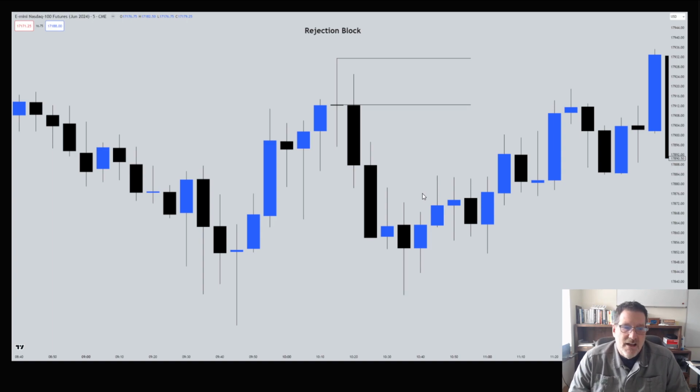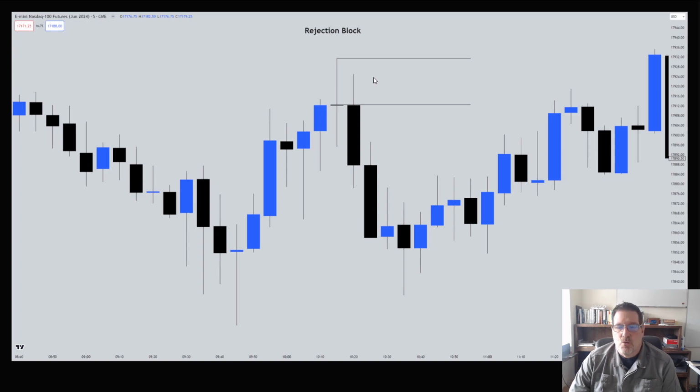Rejection block. A rejection block is very simply a wick of a candle that has made a new low or a new high, and that long wick is a good example. Like this candle right here, it's a bigger wick. That's a bigger rejection block than what you may see right here. So this will tend to carry more weight than, say, this one right here. But we also have one right here. We have a new low being made. If we were to draw from the close, the open of this candle over and the low of this candle, that is a rejection block.